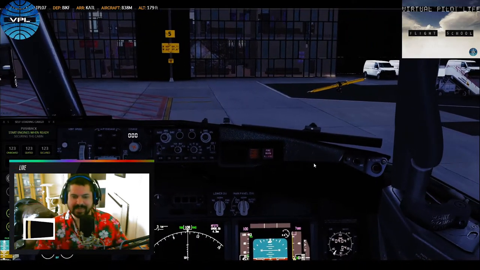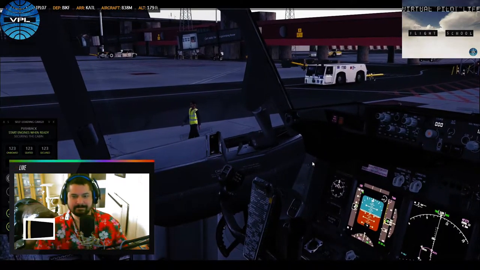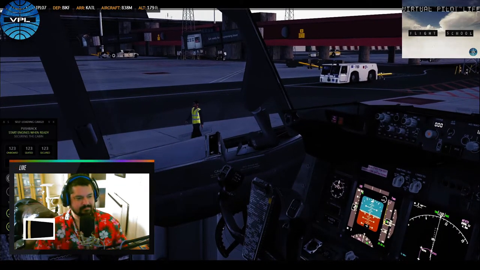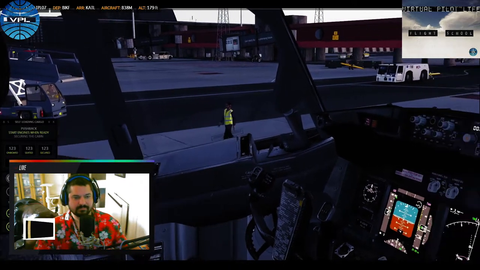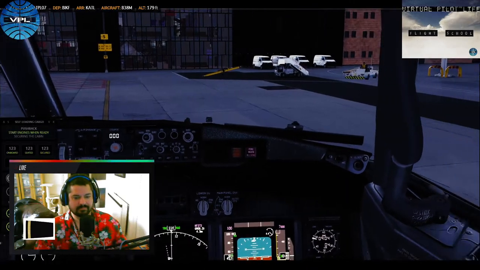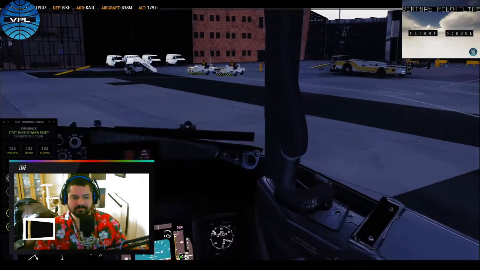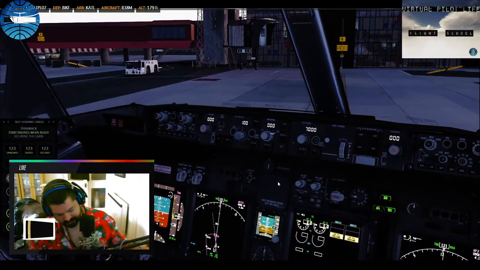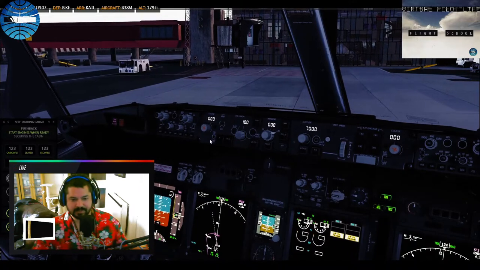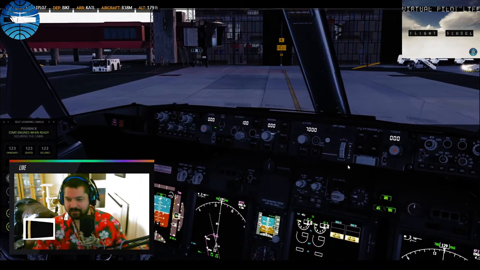Alright, we're getting pushed back then and starting the engines. Okay. Yeah, cabin crew, or NIM doors. Alright, I think I'm going to turn my FMC on and all that jazz. Oh, the flight director, sorry.